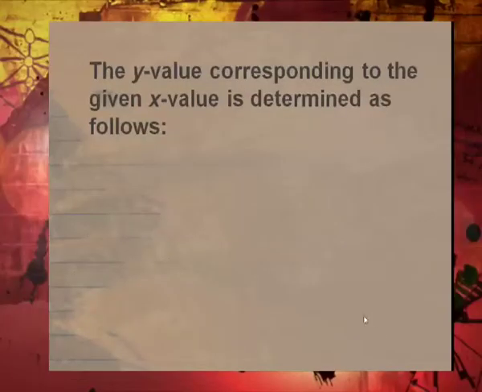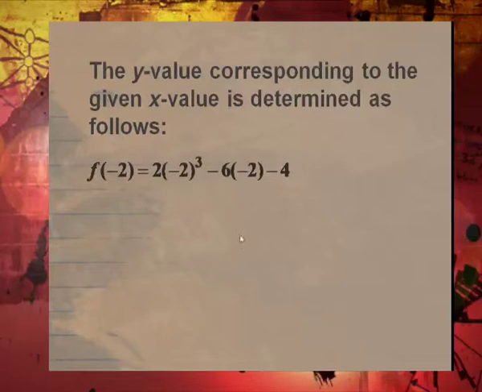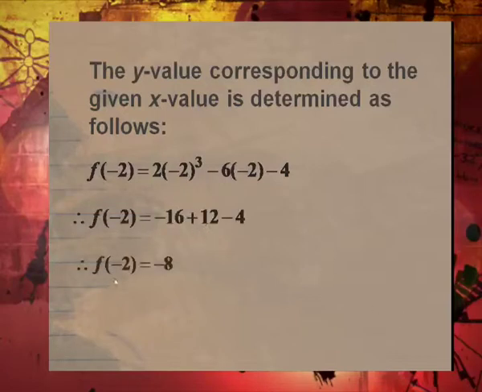Okay, now the y value. How do we get the y value corresponding to the given x value? How would we do that? Well, you go to the original and you substitute in minus 2. Okay, so please be aware of this. Then you work out what the y value is there. So in other words, we know that x1 is minus 2, but this is the y1. Okay, please be aware of this, guys.